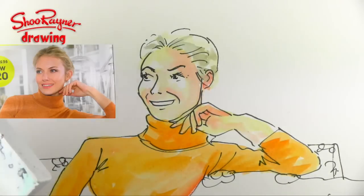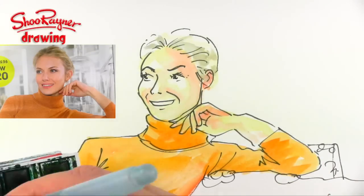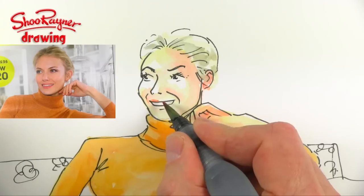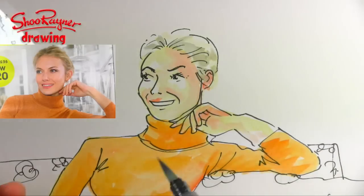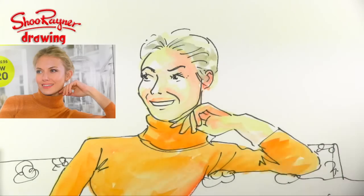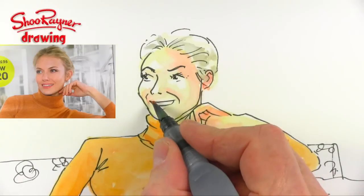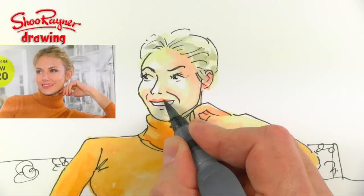So now this should have dried a little bit, so I'm going to add a little bit of pinkiness in there. And so I'm going to get the brush just right. Got that all wrong, haven't I? There we go. Now some people ask me about this brush, and it's a water brush, and you really want a piece of kitchen towel with you while you're using a water brush. And I'm going to go up a bit like that, and then up like, there we go.